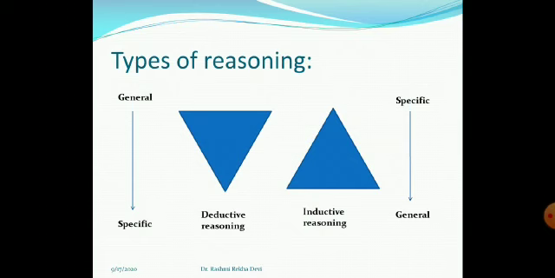Now in case of inductive reasoning, Ram is a man, Rahim is a man, John is a man. Or Ram is mortal, Rahim is mortal, and John is mortal. Then what can be the general premise? Man is mortal. So this is inductive reasoning. With deductive reasoning, it is easy to come to a conclusion because we already know the rule, or the theory. But in inductive reasoning, we have to observe specific situations or events, and based on many observations, on the basis of commonality in a given set of observations, we formulate a generalization.